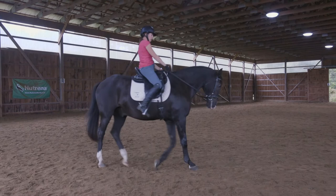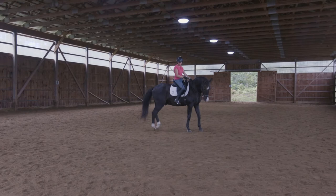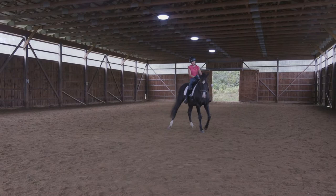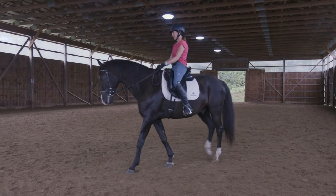So right flexion, turning my body a little bit right towards his inside hind leg, and I want him to pick that foot up off the ground and cross under. So I get some nice cross under, and the horse gets nice and soft and relaxed through his body, but also comes together a little bit, okay?